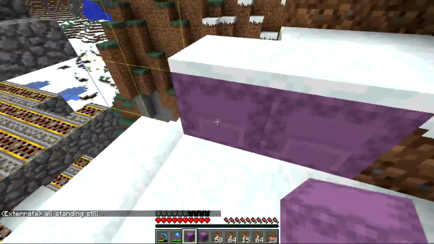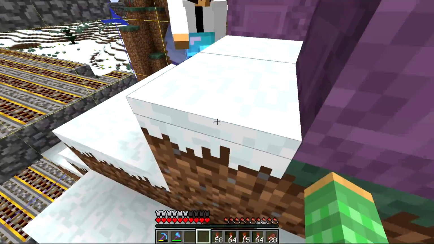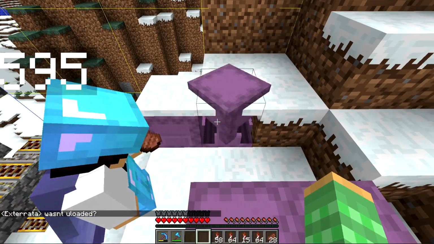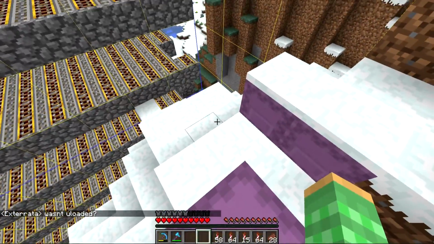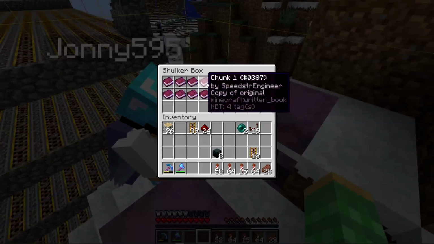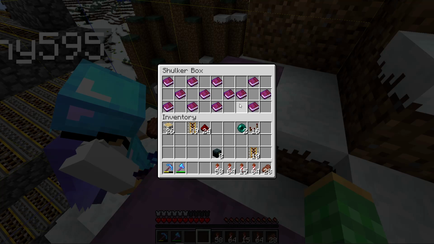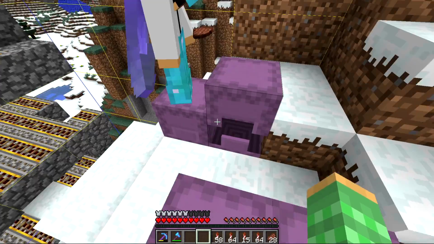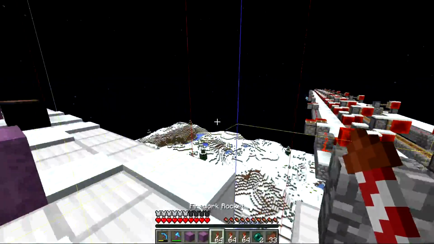Oh, the boxes are still here. Place them again. Wasn't unloaded. What happened? Chunk shouldn't have been able to save like this. Wait, is that the right? Oh, the pattern's not right. When were these placed? Right before we start building, right? We place them down, we start building. Okay, it went. Okay.